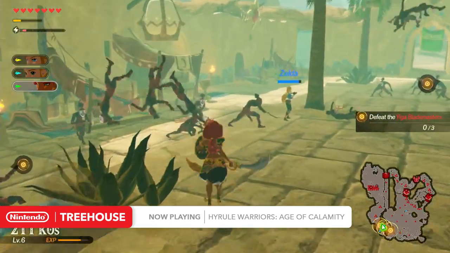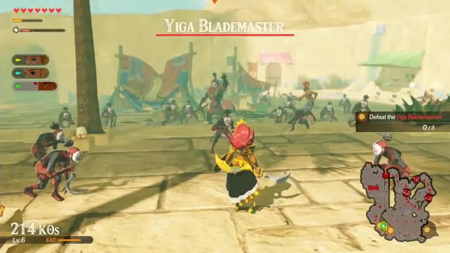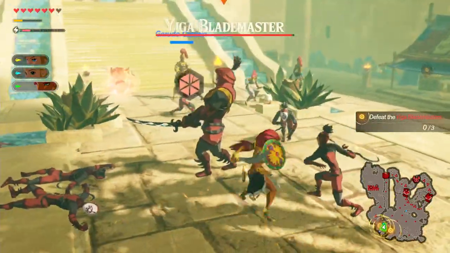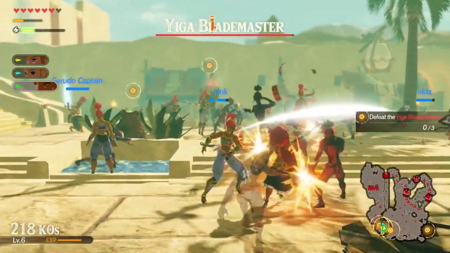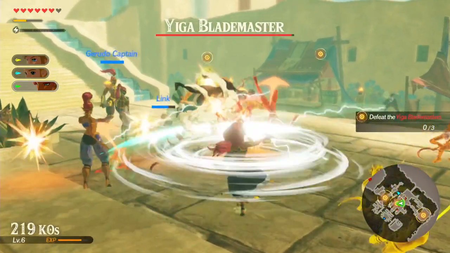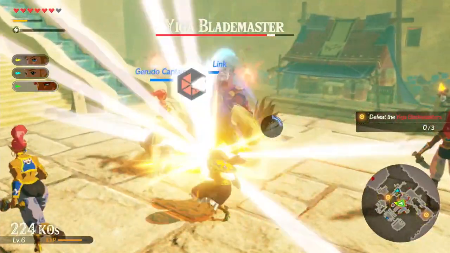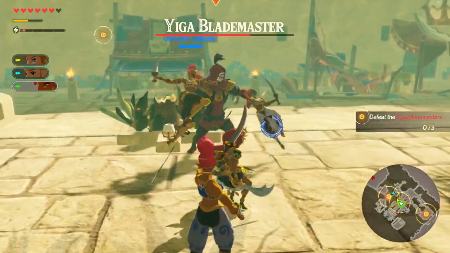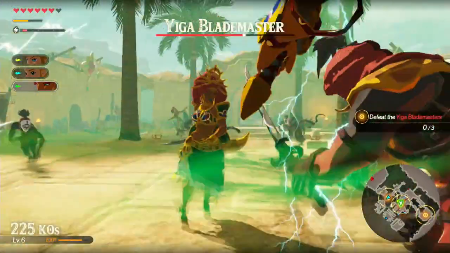Right now, the beautiful town is under attack by the Iga Clan. But the objective is I have to defeat all three Iga Blade Masters. So to do that, in addition to the usual Hyrule Warriors action, I have to use Runes to counterattack. I just used the Stasis rune now, as you can tell. Each character can use all four different runes on different occasions. So I need to focus on attacking him right now.